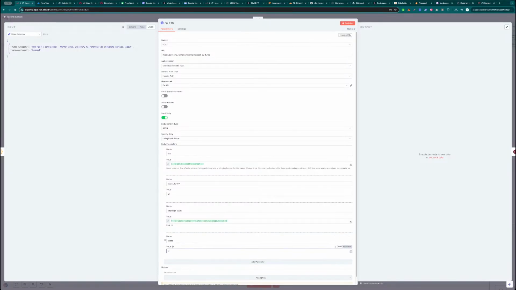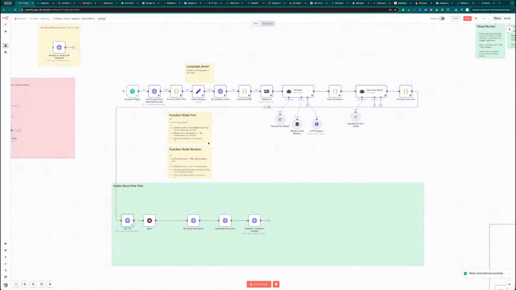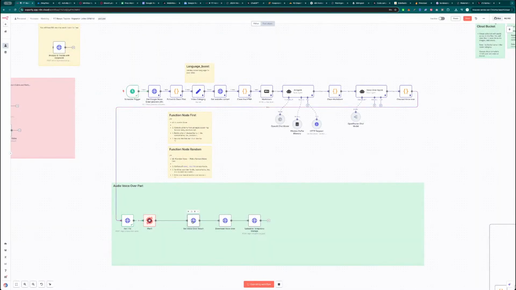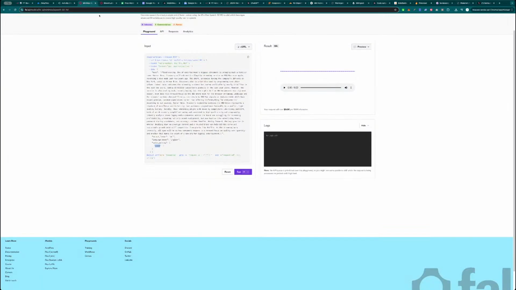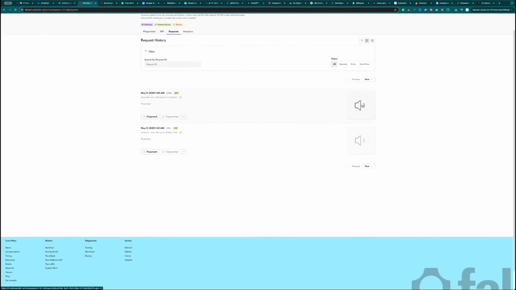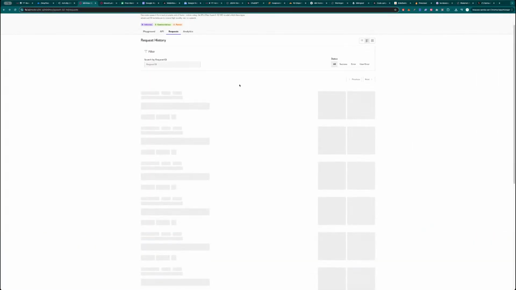Let's do 1.2. Oh, it's really important to follow the requirements, and let's test it. Okay, it's running. So for now we are going to wait. Let's put it at 20 seconds because I think it will need a bit more time. So request, let's check it out. It's not done, right? Let's refresh the page.